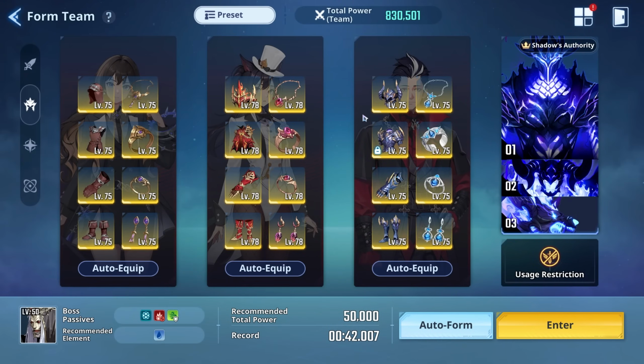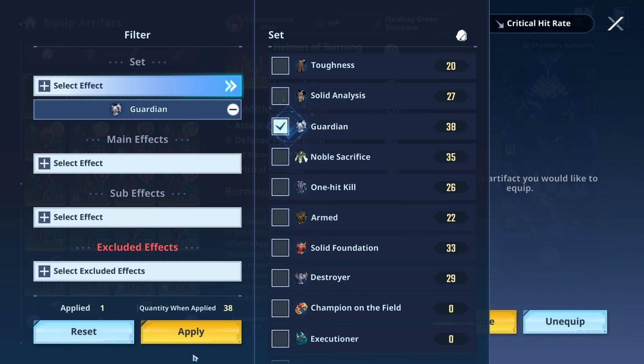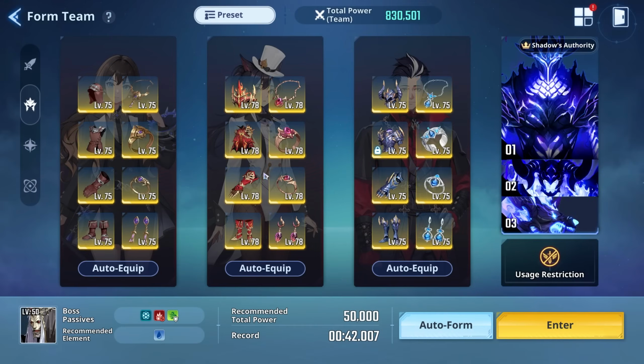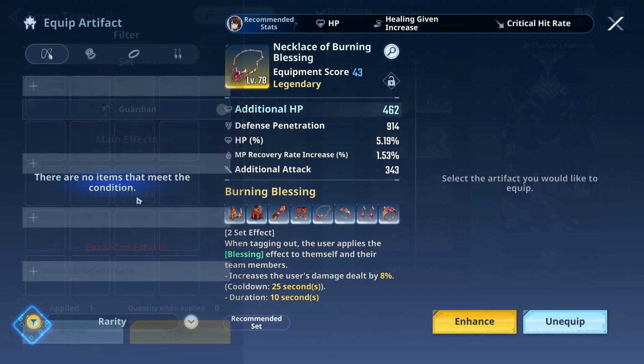When it comes to our hunters, these Spore Hunters, I run the Blessing set on Mei Lin. You can use other sets like this one over here. You can use Guardian set. That way, when the shields apply, you get a 10% bonus, and then you can run either a 4-piece blessing on the accessory slot, or you can run Sylph's Blessing as well.